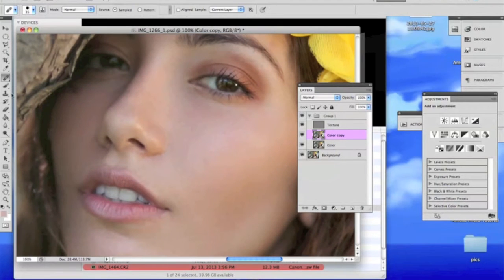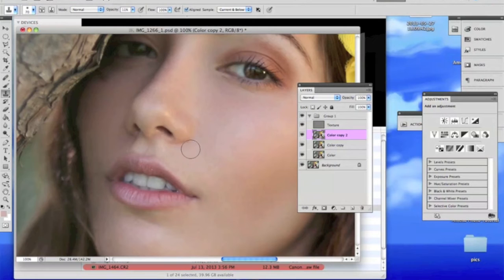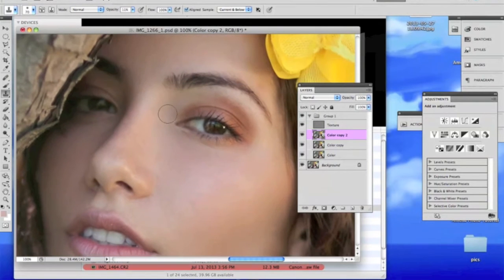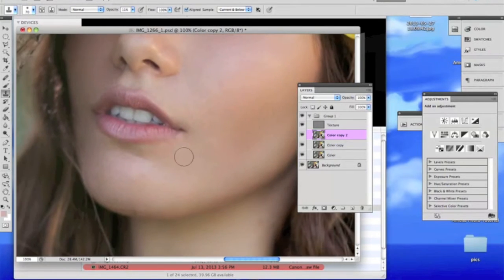So for under the eyes, the clone stamp is a good tool, but don't get too crazy with it. Set the opacity at around 11%. I'm going to, of course, make another copy. Go ahead and press Alt and fill in that small area right there. And again, it's at 11%. You can use this if you need to fill in a smaller area that the healing brush can't get, because it'll color blend it really strangely. Everything else looks pretty good.